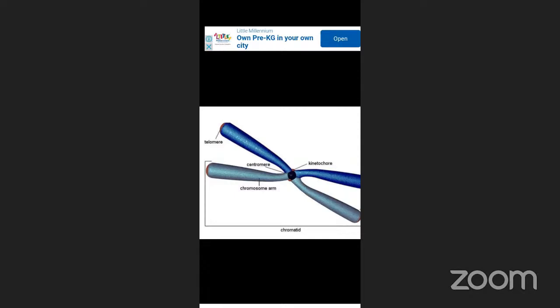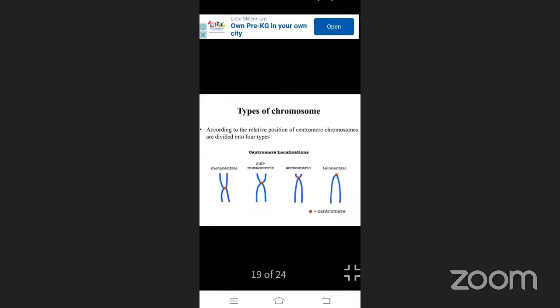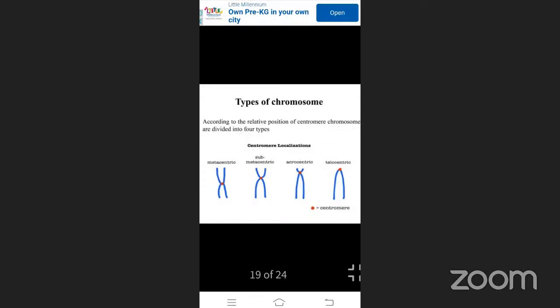Chromosomes that contain only one centromere are known as monocentric chromosomes. Chromosomes with two centromeres are called dicentric, whereas acentric chromosomes are without a centromere. Based on the location of the centromere, the chromosomes are of different types. The metacentric chromosomes are V-shaped, in which the centromere lies in the middle of the chromosome, so that the two arms are almost equal in size.